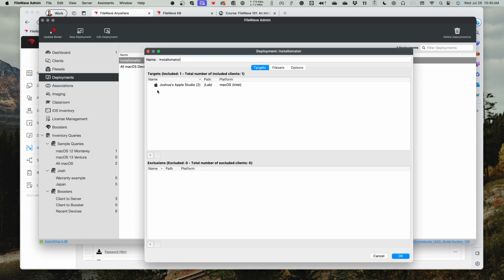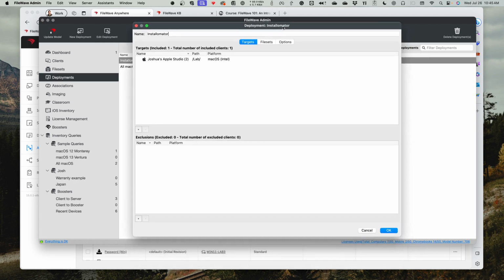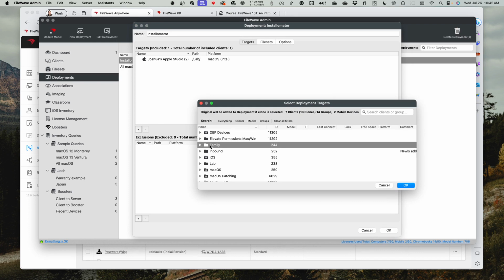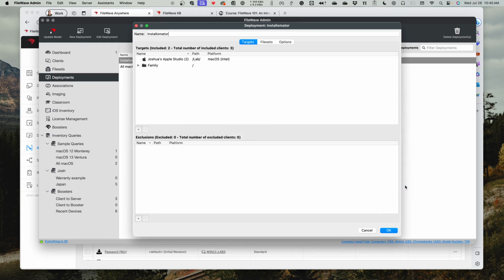So I'll double click on that, and in here you'll see included and excluded. The UI is a little different than the web for include and exclude. So let's say I add a group. You can see groups and clients show in the single box, whereas in Anywhere, you'll see two separate boxes.